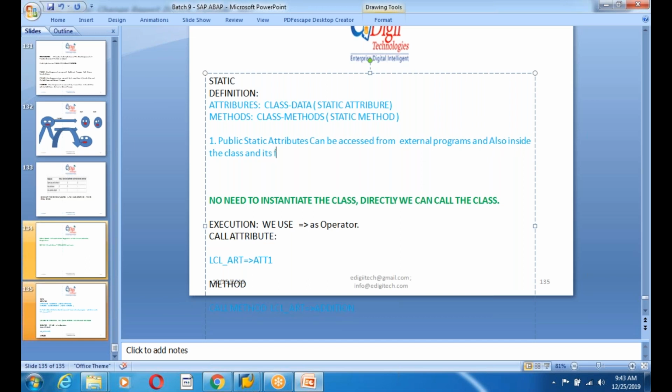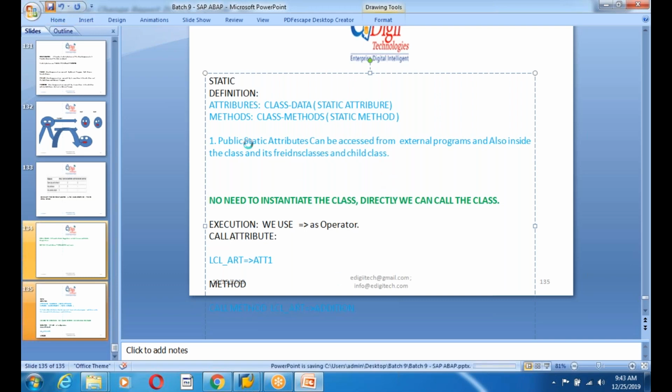And its friend classes and child classes as well. We'll see this kind of thing in the friends class and child class as well.